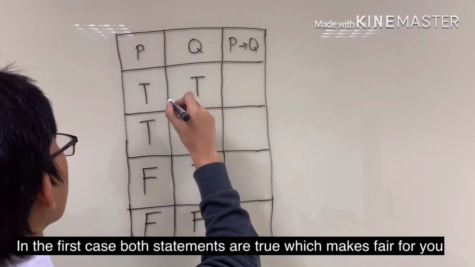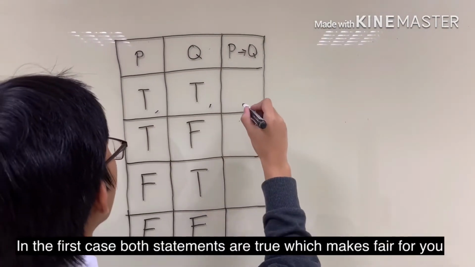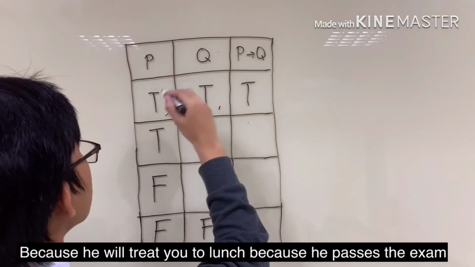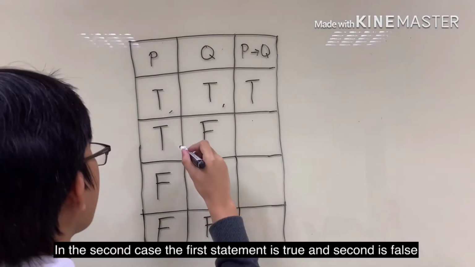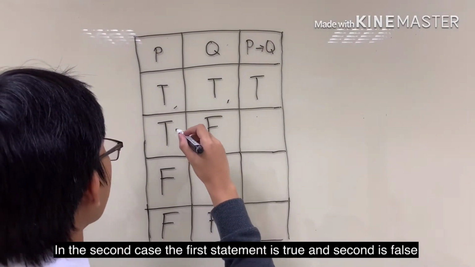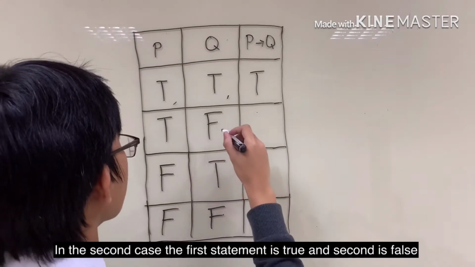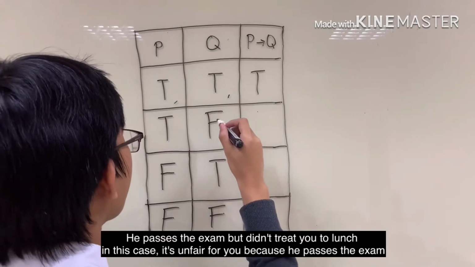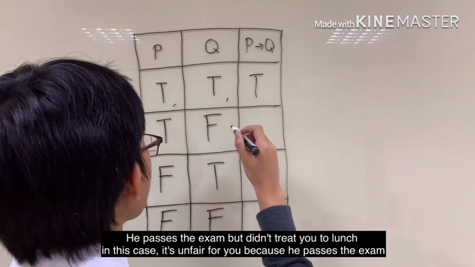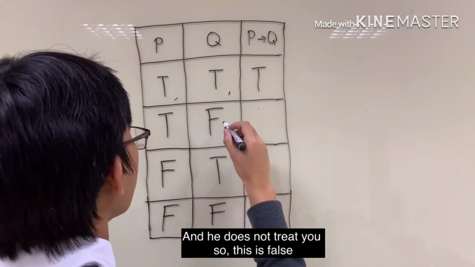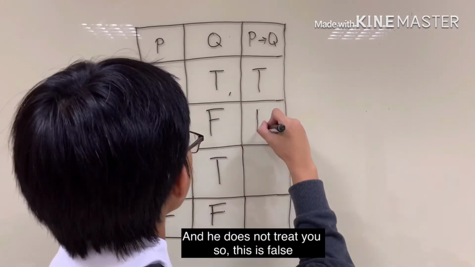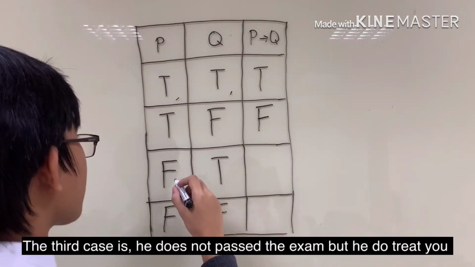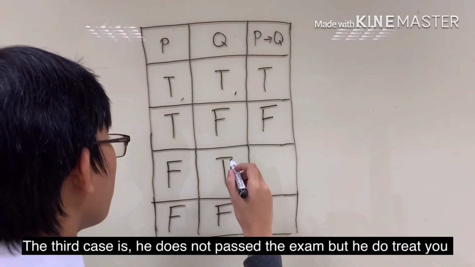In the first case, both statements are true, which makes it fair for you because he will treat you to lunch because he passed the exam. In the second case, the first statement is true and the second is false. He passed the exam but didn't treat you lunch. This case is unfair for you because he already passed the exam and he does not treat you. So this is false.